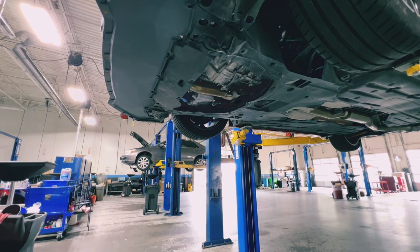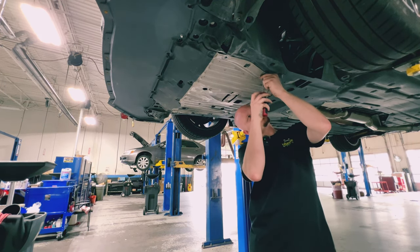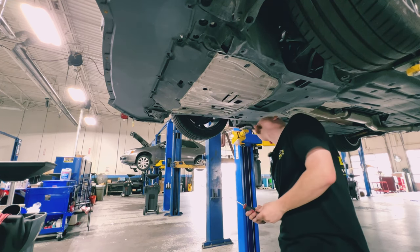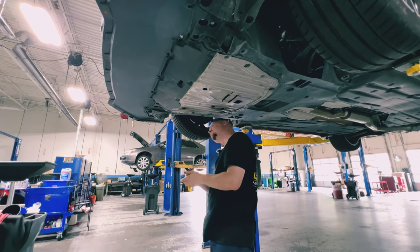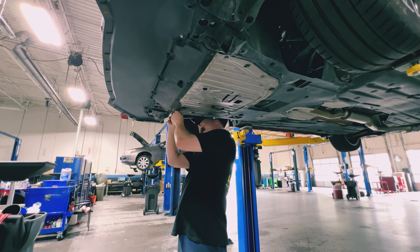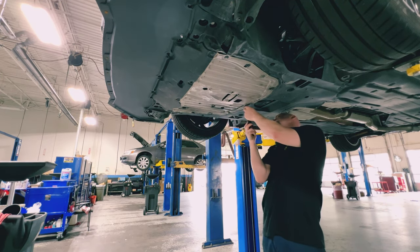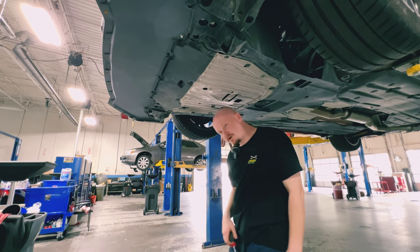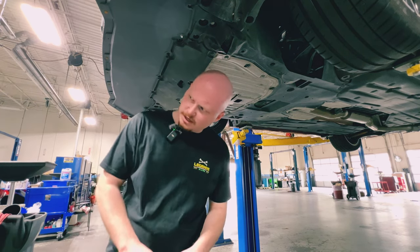I'm going to throw the shield back on. By the time you have the oil filter and drain bolt tightened up, you're ready to put everything back — it's just the reverse process, step by step, one thing at a time. If you feel like it's too much, let me tell you — it is not. Do not feel overwhelmed. And if it's your first time and it's taking forever, you're learning — that's the name of the game. Once you do it once, it should stick with you, and next time you'll get it done a lot faster.